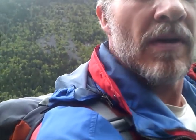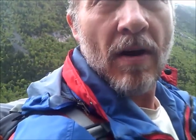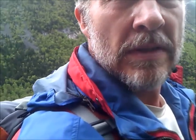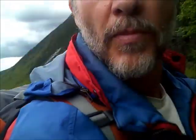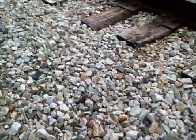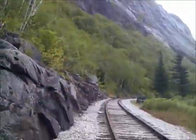We've got a long day tomorrow of hiking — we're going to be hiking three peaks. My plan is to hike Mount Willie, Mount Field, and Mount Tom, then walk back along Route 302 to the Willey House, our starting point. So what do you think, Copper? Ready to go? Come on, let's go. We'll talk to you later.